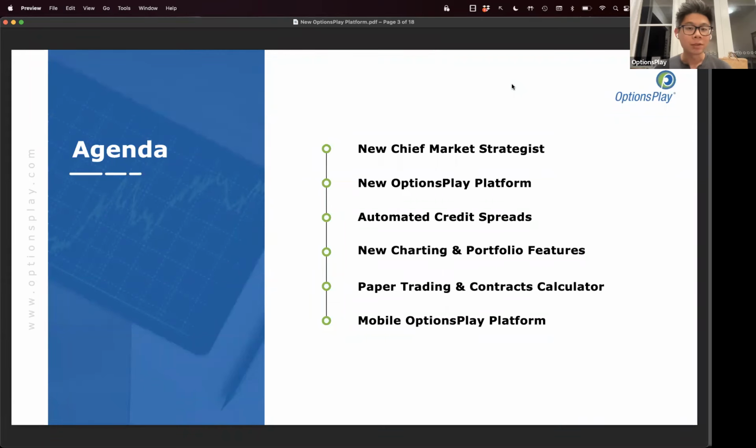So many of you have in some way, shape, or form engaged with Options Play in the past, and you've given us feedback on things that you wanted, such as the mobile platform or paper trading or credit spreads or charting. If you don't mind, share with me which part of this you are most excited to learn more about. Paper trading, trade ideas, mobile platform. Type it into the chat window. I'd love to hear from you before we get started here what you are most excited in terms of learning about, so that I can spend a little bit of time focusing on that during today's session. But I will be going through every single one of these things.